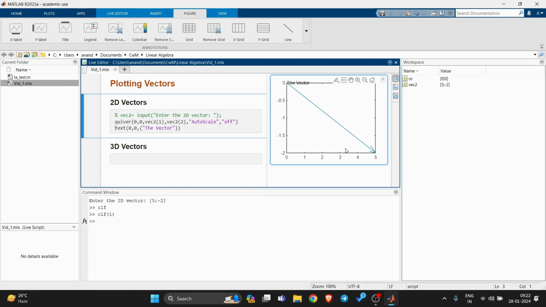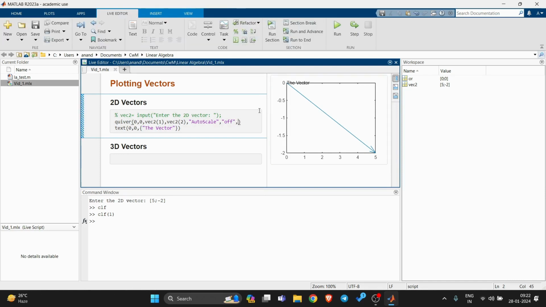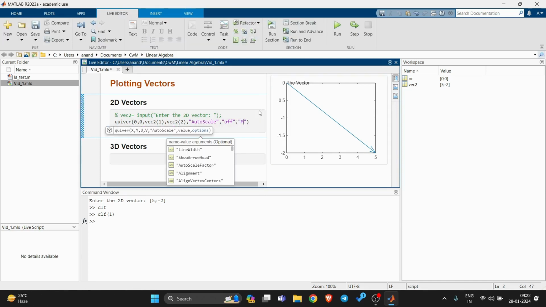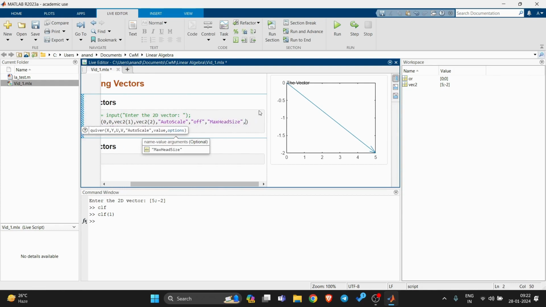While dealing with the plot function and scatter function, you can change the size of the arrowhead if you want. For example, we have the keyword MaxHeadSize, and if you put some number, say 2, this changes the size of the arrowhead here. So when I put 2, this increases the size of the arrowhead, and you can decrease this also if you want.